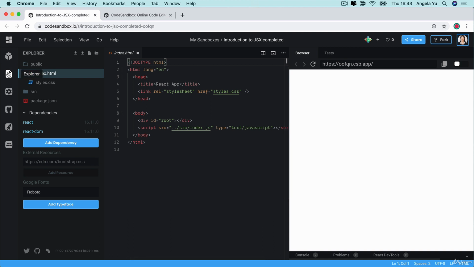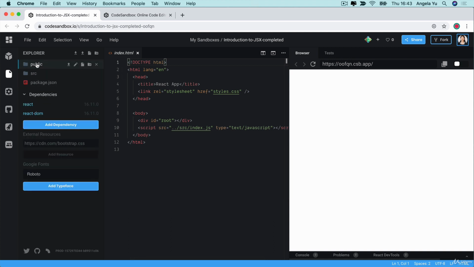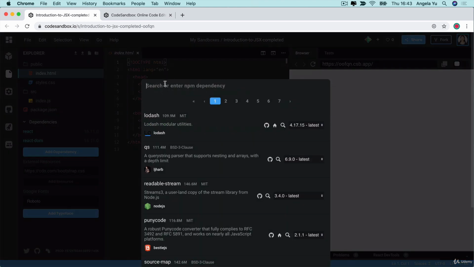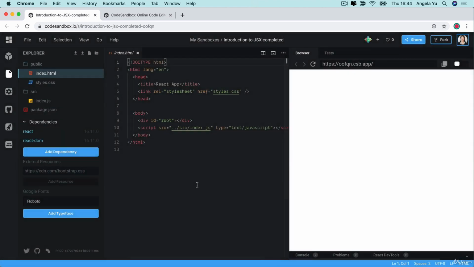So all of our files are under the Explorer tab, and you can collapse or uncollapse by clicking on each of these folders to view the files that are inside. Now we've got our dependencies listed here. So for example, if you wanted to add MongoDB or Mongoose or any of those dependencies which you've worked with before, it's as simple as adding a dependency and searching for it from npm.